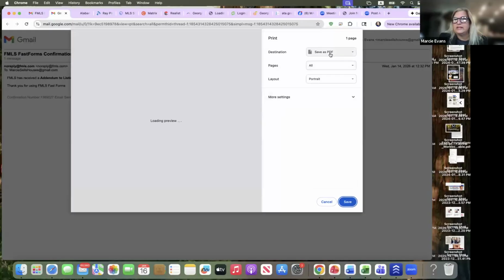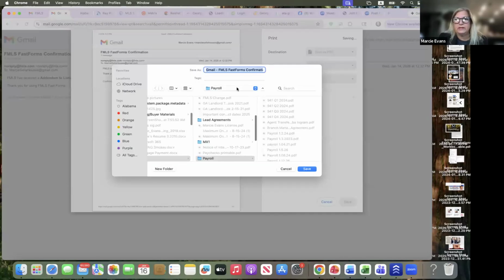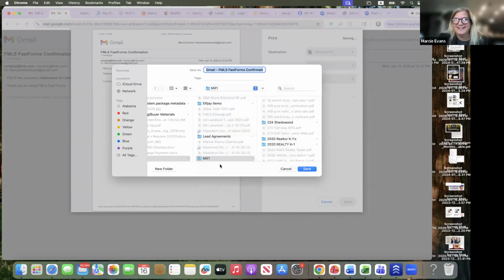You can save it as a PDF, and put it wherever on your computer is best for you. No, definitely not payroll. That would not be right. I'm just going to name it FMLS 117 for West Main Street.